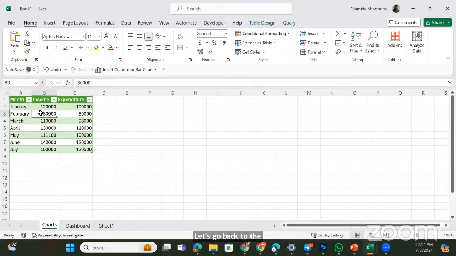What the Pareto chart did was take the income and plot it in a decreasing style, meaning the one with the highest comes first. It disregards the order of the months. It just plots it in a decreasing style, and then it plots the expenditure on top of it in a line chart.